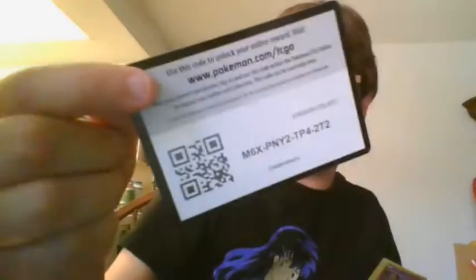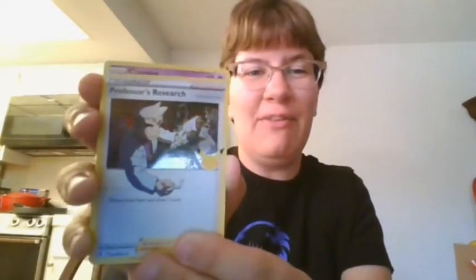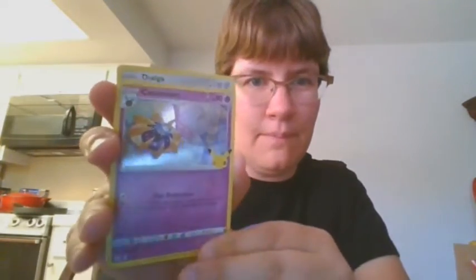I think all of these just include a holo or something, so all the backs of these are white so far, which is fine by me. Here's one that always gets redone and it's to the point that it's off the main picture - Professor's Research. Cosmoem, our favorite little guy from the start of Sun and Moon. We got a Dialga. Wait, that's the rare - I guess they don't all include one. In other words, I got lucky with those two packs before.